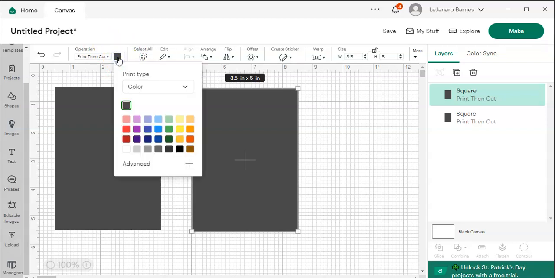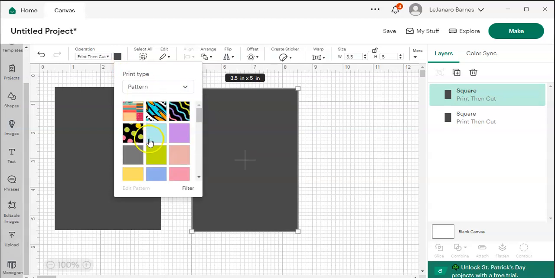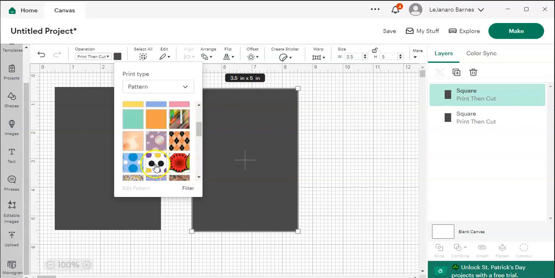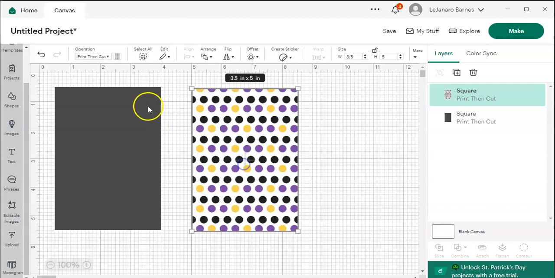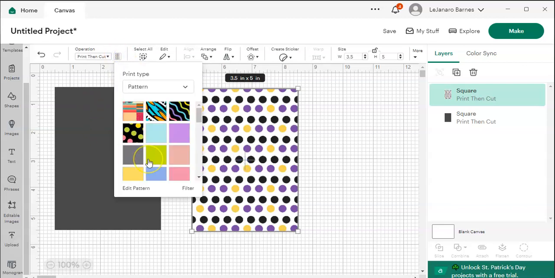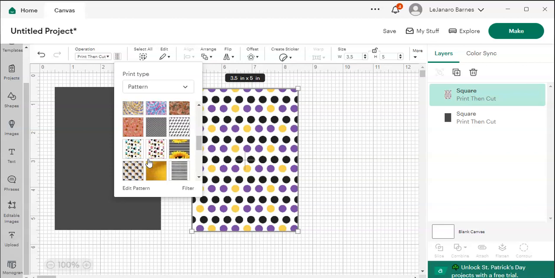So let's go here. And where it says color, you hit the drop down, go to pattern. This is just the way I do it. I'm sure there are other ways that you can make sure that it is seamless, but this is just how I do it because I make planner stickers and I use my Cricut to cut the planner stickers. All right. Oh, I think I chose the wrong one. Let's see. Here we go.